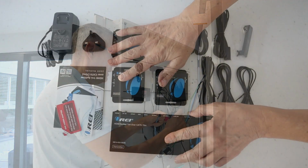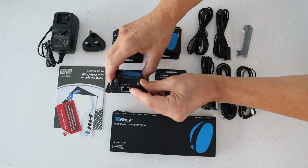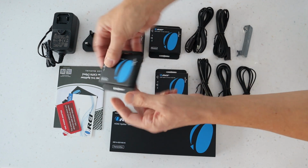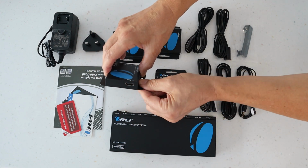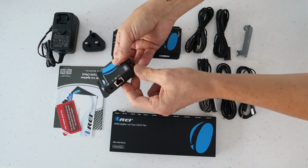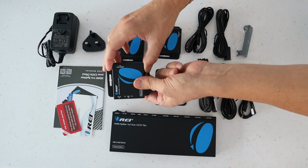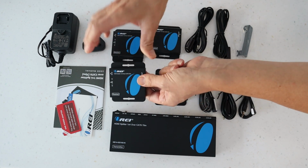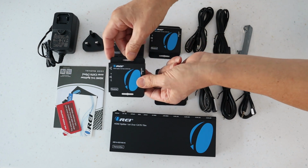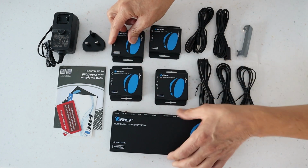If we just have a quick look at the device itself, so the receiver, you have your RJ45 connector here for your network cable. You have your IR in here, so that's for one of your infrared connectors. And then on the other side, you simply have the HDMI there, and that's it. So you'll notice that there's actually no power supply on these units, which is great. So what happens is you plug in the transmitter and that powers the receivers, which is great because the system I'm using at the moment, I have to power all of the receivers. I have to find an extra power socket to power them. You don't need to do that with these receivers, and that is just a fantastic feature.